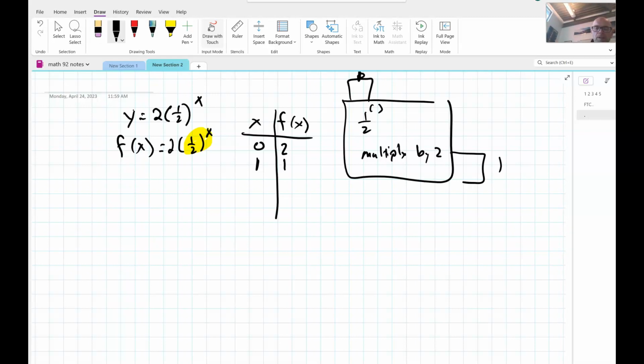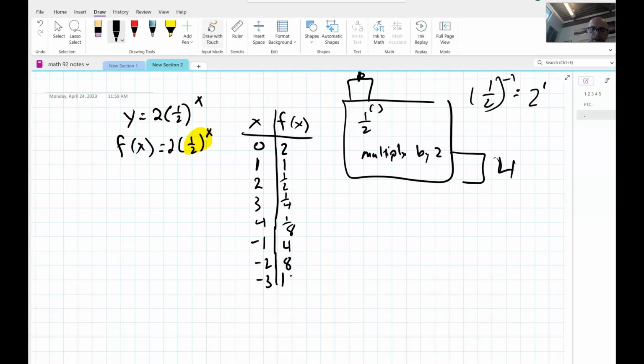So got a 1. And we noticed, after we did a few of these, there's a pattern. Drop in a 2, I get 1/2. Drop in a 3, I get 1/4. Drop in a 4, I get 1/8, etc. And if we went the other way, drop in a -1. 1/2 to the -1 would be 2, because remember, 1/2 to the -1 is equal to 2 to the first, because the negative exponent means flip it over. And then 2 times 2 would be 4. So I'm dropping a -1, I get a 4. If I drop in a -2, I get an 8. Drop in a -3, I get a 16.